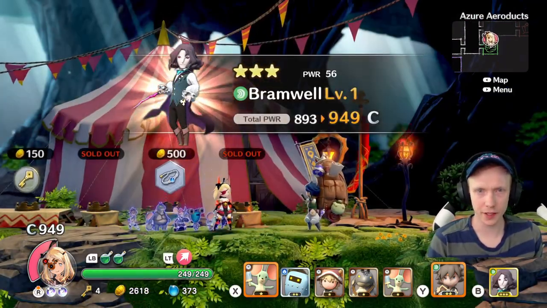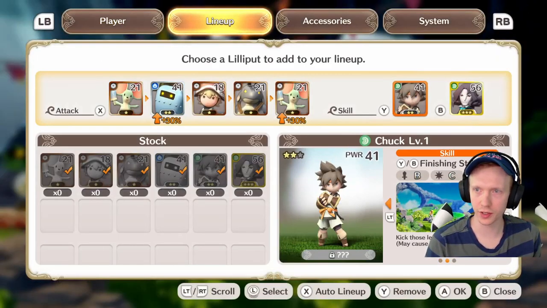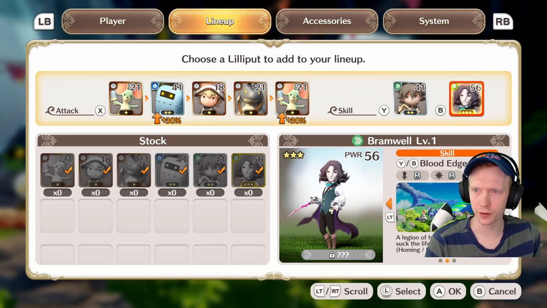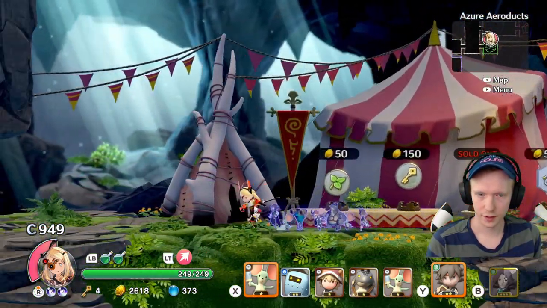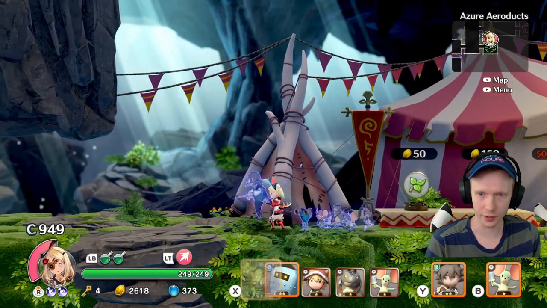We do have a lot of fire stuff. I'm gonna buy a Bramwell for now. Let's see what Bramwell looks like. Legion of Health Draining Blaze to suck the life out of the nearest foe. That's the skill, huh? So wait, I actually get healed from that? Is that what you're saying? I'm just curious what this looks like.